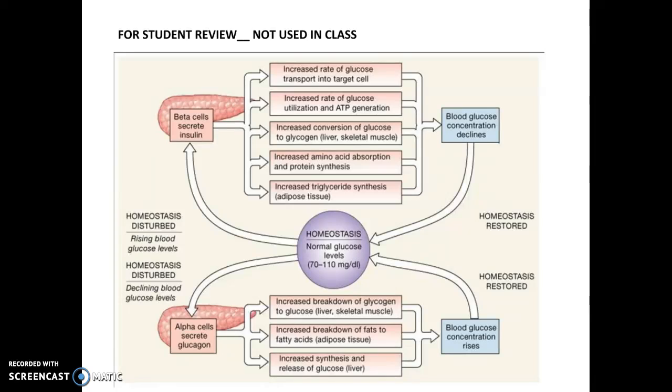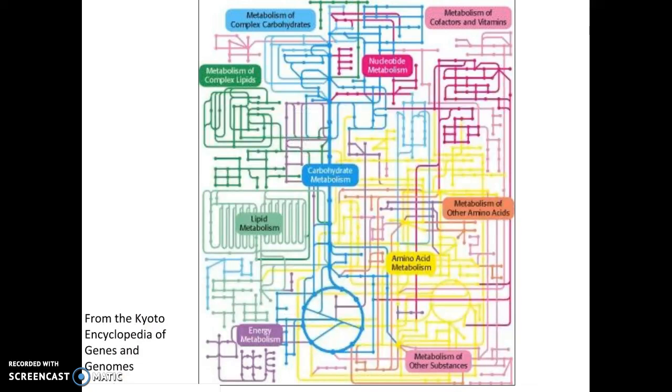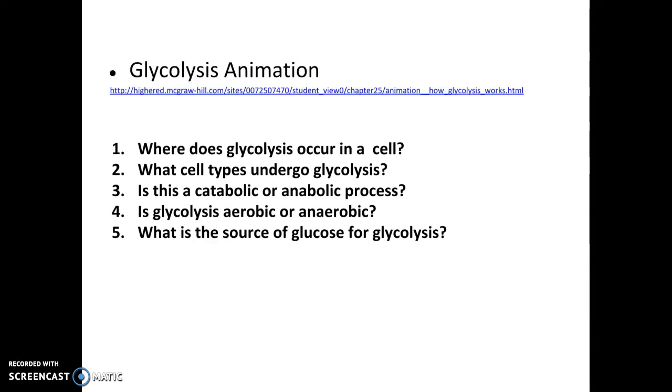That bloodstream insulin would then travel to all of the body wall muscles and be a signal that caused GLUT4 to be inserted into the membrane and cause the uptake of glucose to bring blood glucose level down. So let's move on from the insulin signaling and talk a little bit about glycolysis.